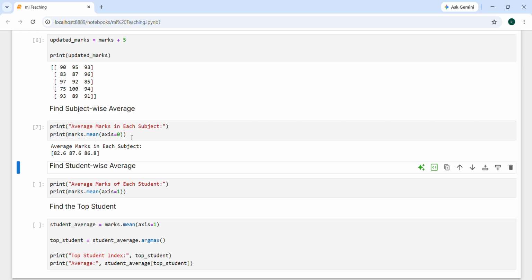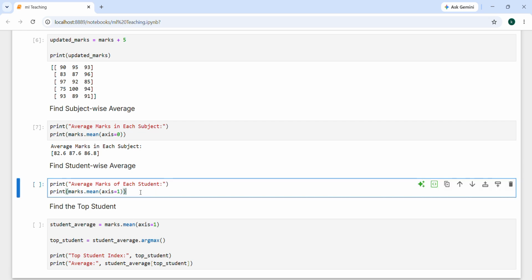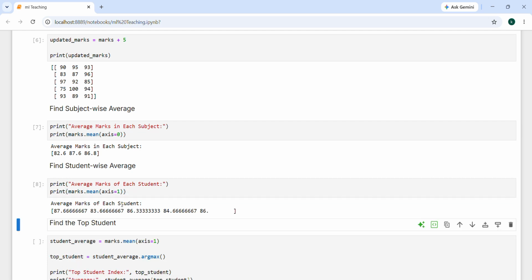Axis equal to 0 means column wise, and axis equal to 1 means row wise. These are the important ones. Please remember this, in the interview it is the most important one. Here each student gets one average score. Now let us see the output. We got the output.